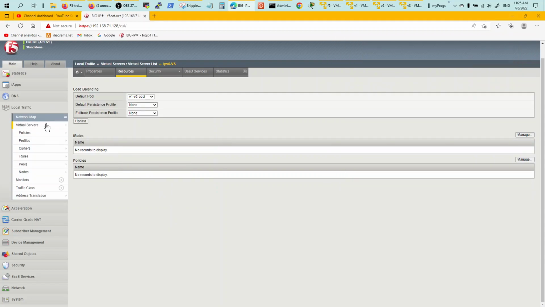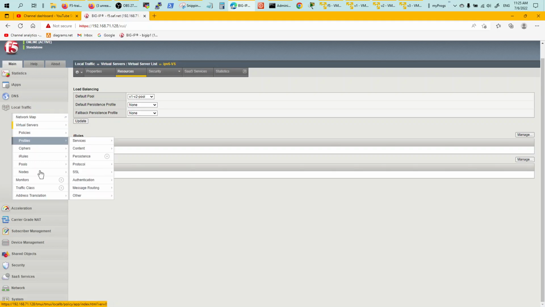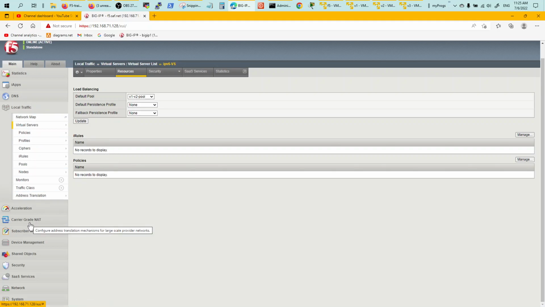So that is how you would configure F5 LTM with NAT64. Obviously, the Big-IP has a lot of features, and so I wanted to test out the NAT, which is so easy, and the LTM, which is also very easy. For GTM, you're going to have to go DNS. You need the licensing and the setup for that.